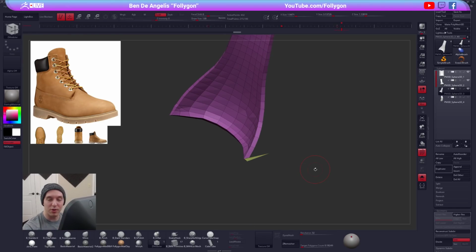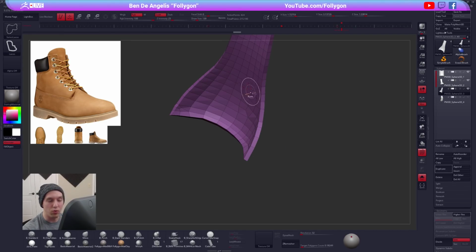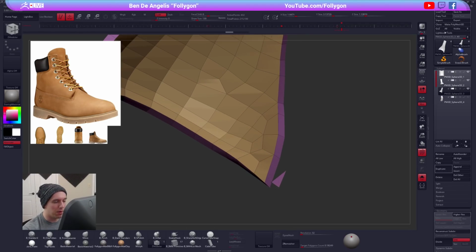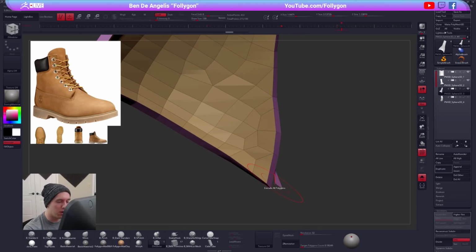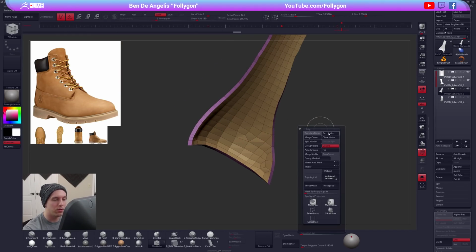If you guys have floating geometry and you can't select it, what you can do is run an auto groups function. It's under Tool, Polygroups, Auto Groups. And you can run auto groups and then just select the geometry that you do know that you want and then delete hidden on the rest. But because I can see this and I want to retain my polygroups, I'll actually just kind of select that out real quick and then delete it.